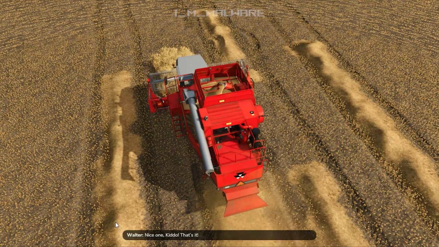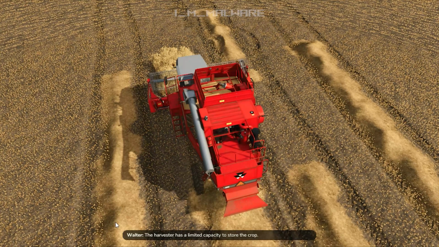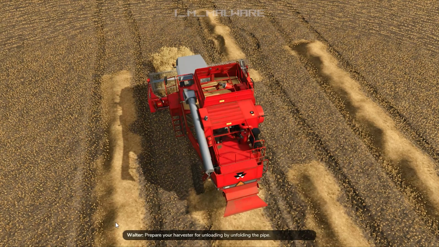Nice one, kiddo. That's it. You have my blood in your veins, after all. The harvester has a limited capacity to store the crop. Now we need to unload the wheat onto a trailer to sell it. Prepare your harvester for unloading by unfolding the pipe.